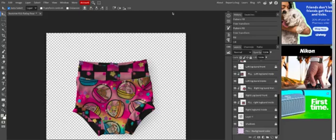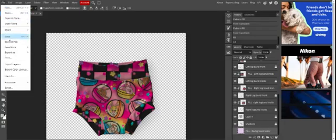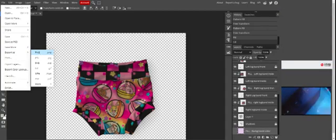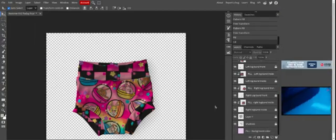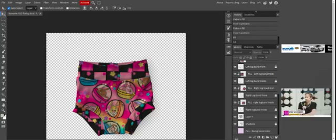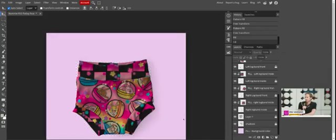If I was going to do that, I would go to File, Export As, and I would choose a PNG. And if you do that, you will just have the bummy. It will not have a solid background, so it would just be like a clear image, which would actually work really well if you're making flyers, or say you want to make your own graphic that has maybe bummies paired with a top. Like, you could do so many different things. The sky is the limit. So this is just a crash course in how to use Photopea for this file.